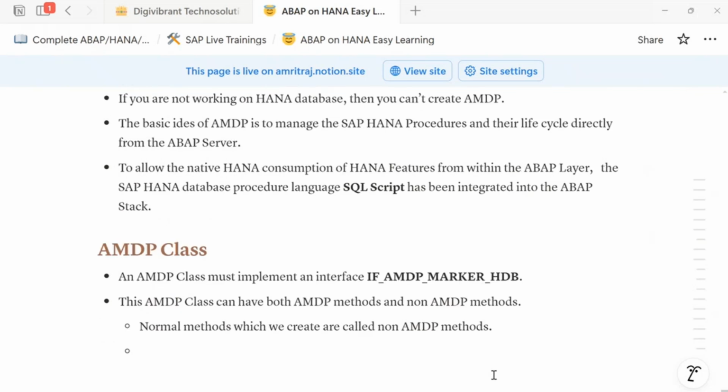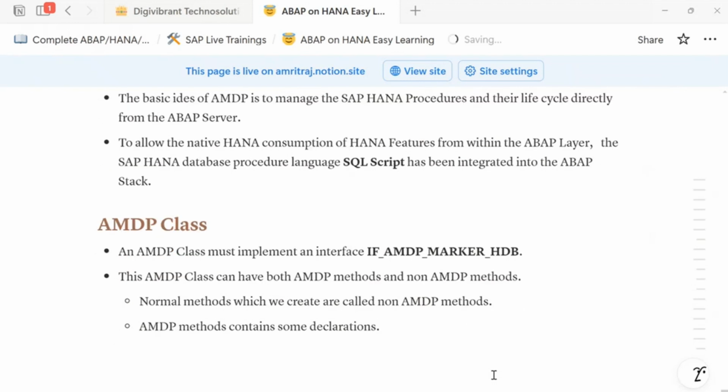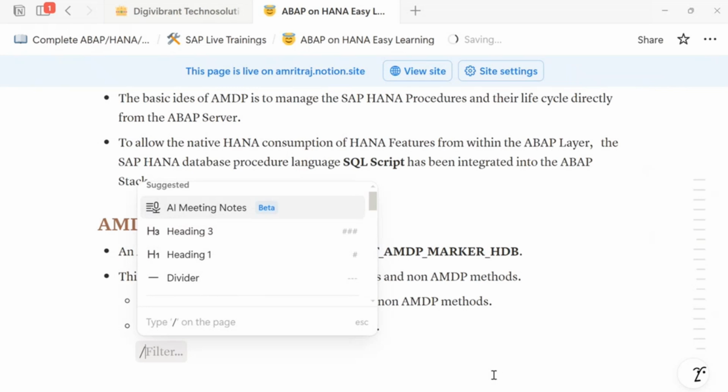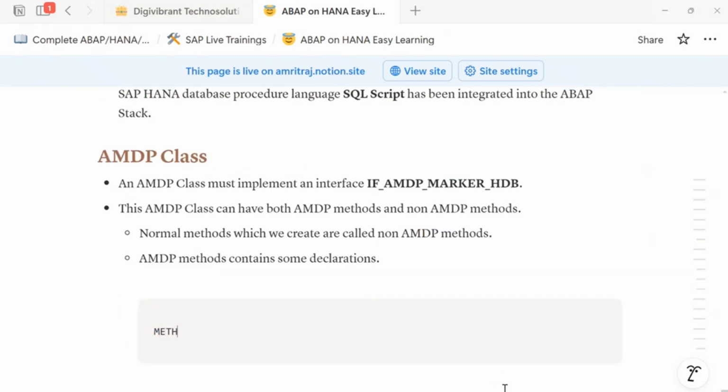And if I'm talking about AMDP methods, AMDP methods contain some declarations. It is mandatory. Let me just give you the syntax for it. Like this way: method name, BY DATABASE PROCEDURE. For database type, in our case, it will be FOR HDB.